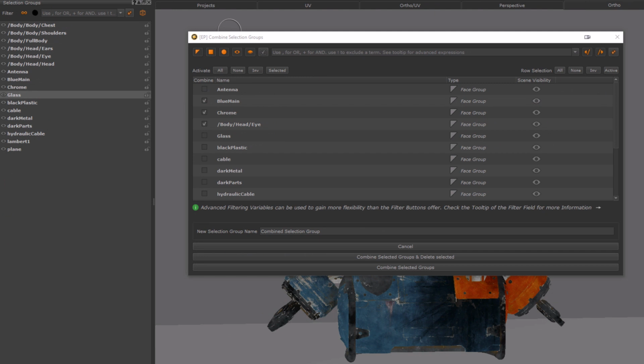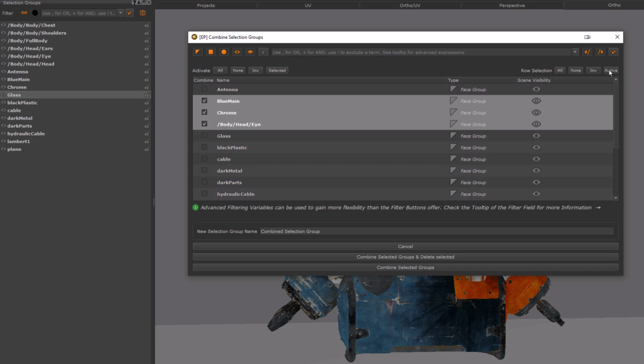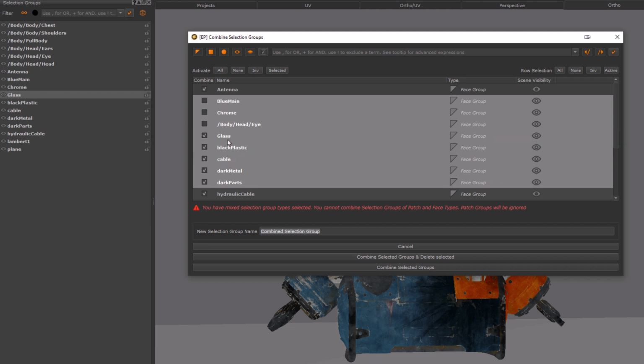To control row selection and row activation statuses, we have a couple of quick access buttons here. For example, to select all rows or select only rows that are marked with a checkbox tick. A tick checkbox means they will be part of the combine process. The activation buttons then deal with setting checkmarks, for example, to invert all activated states. You can also change multiple rows by simply selecting them and then making a checkbox change, and all selected rows will change accordingly. This is the same as pressing this selected button up here.